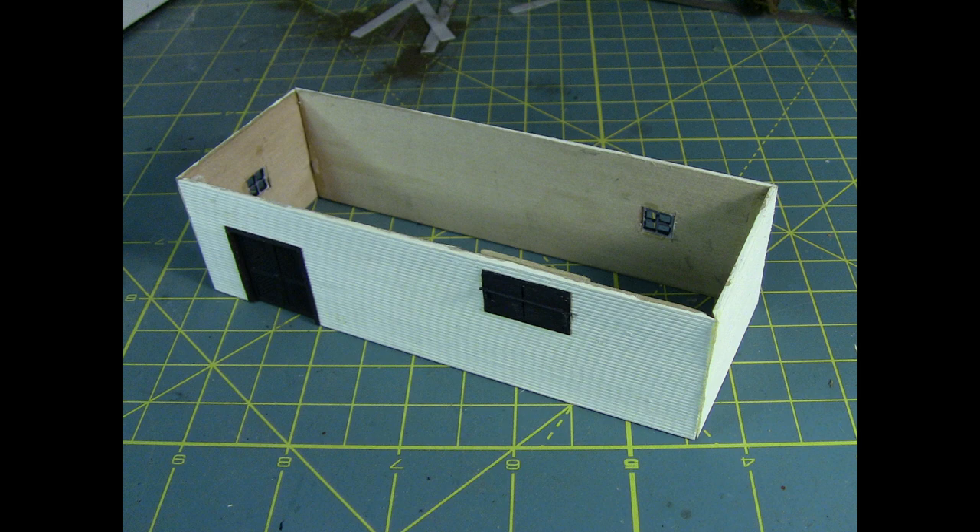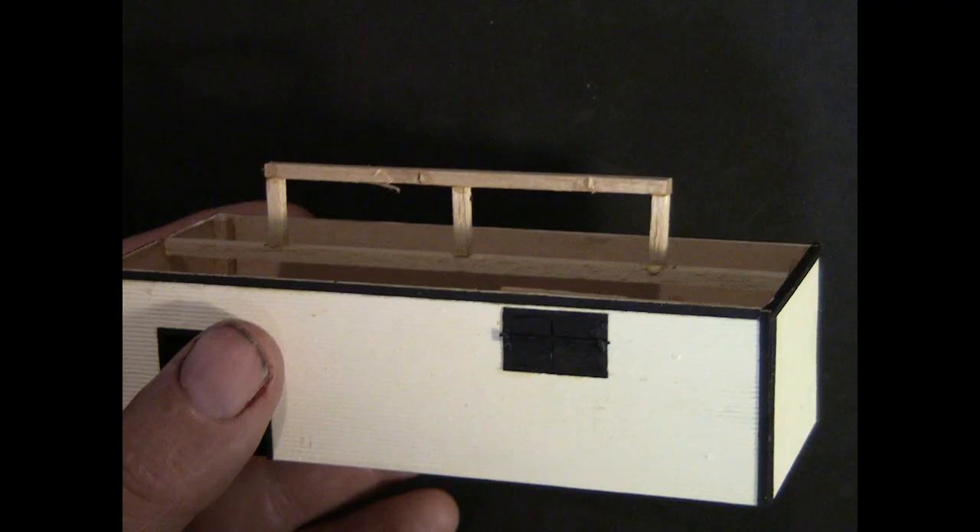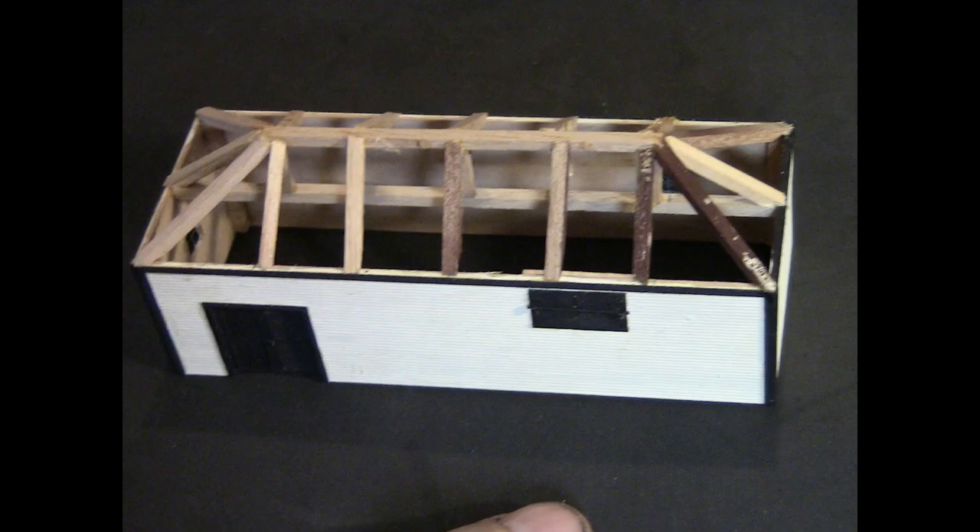The trim on all the one-by material is done. I come back and add the one-by-six trims to the corners of the building and all the way around the top edge of the building, then put the center piece in there which will brace the roof. This building has four sides on the roof that come up and meet in the center, so I found where those meeting points are and put this support in there to support the ridge pole. Then I do my four corner angle pieces and come back and do all the straight pieces to support the walls.